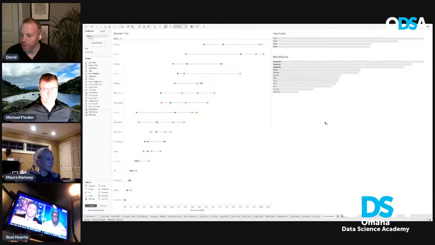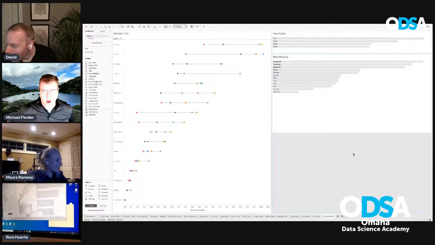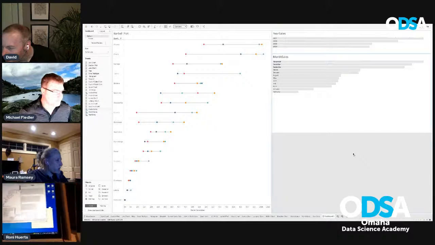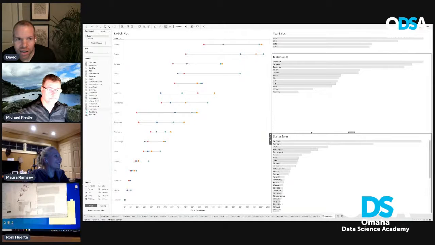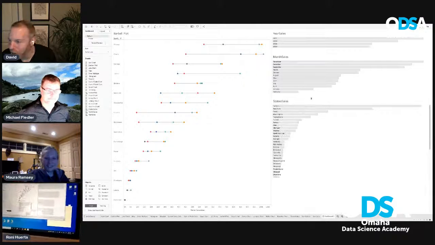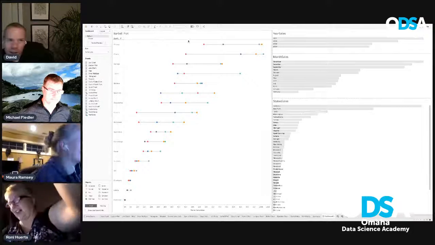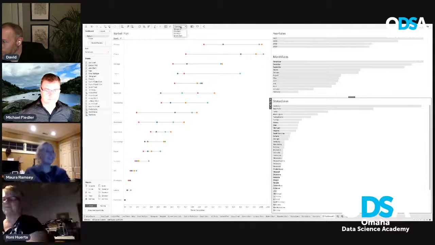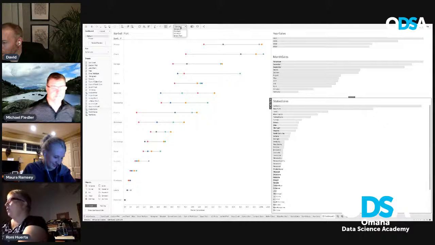You hold shift. Right, but see how then it made that huge like that? Like it expanded it, and I need to shrink it back up. Can you see that? Oh, it's huge. And I'm like, how do I get it back to the... Oh, go to standard instead of entire view. Go to standard on that one? Okay. So right here, yeah, just for that particular one. Okay, so go standard.